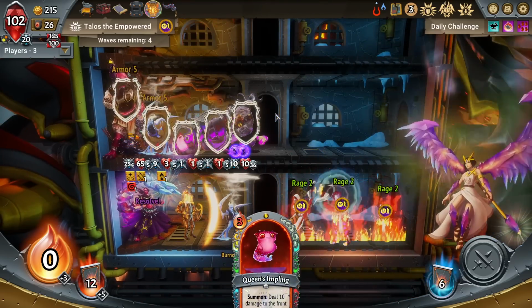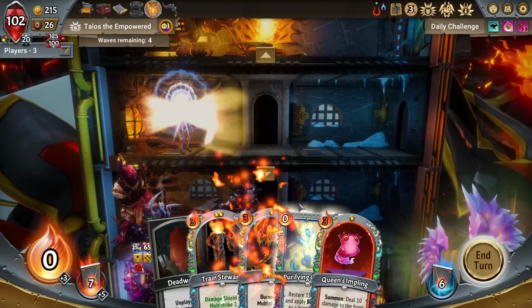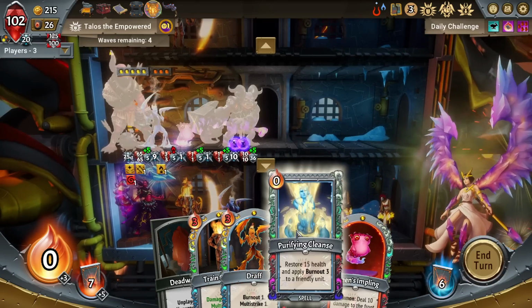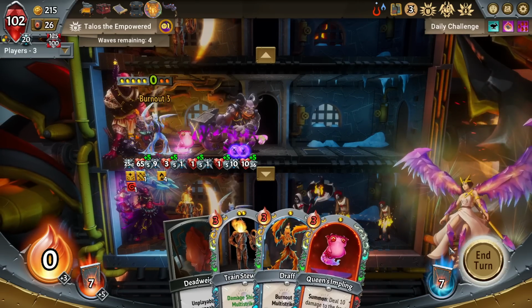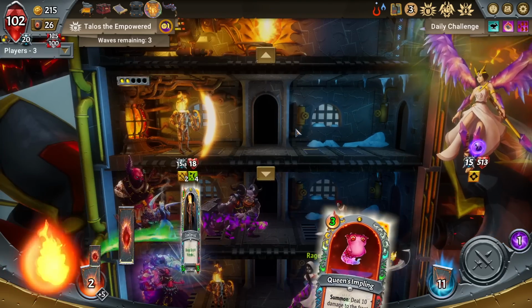Okay, so we're doing fine, right? And then we just go train steward up top. This does, I guess, keep our floor alive, right? I'm going to keep that dreg afloat, too. There's no reason not to. Yeah, kill a guy, I suppose. I guess it adds up, right?